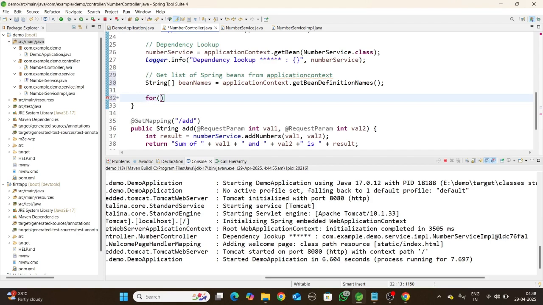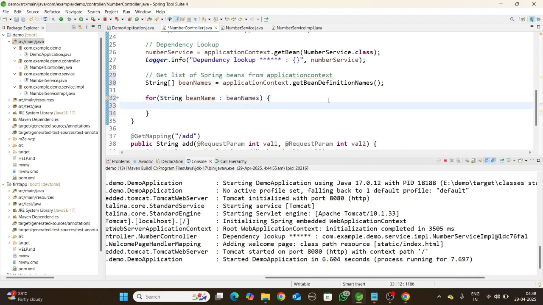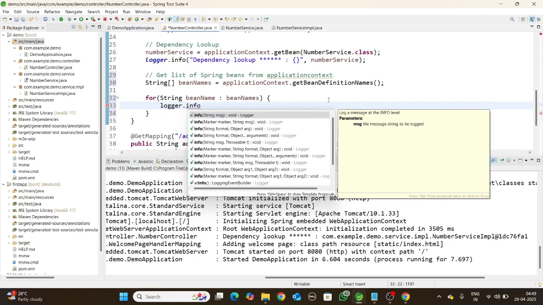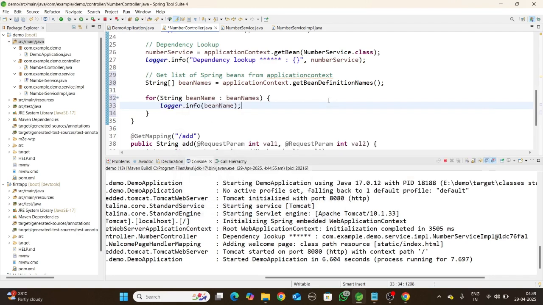For, and this is the bean name, a string type, for each bean I create a bean name, and in this I want to log every bean. Logger dot info, the bean name.